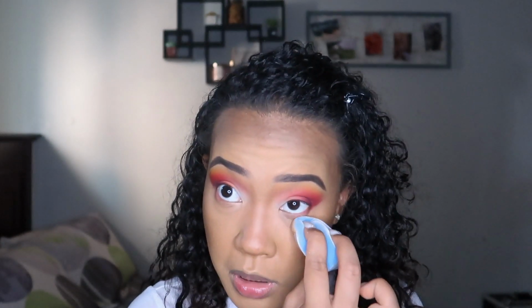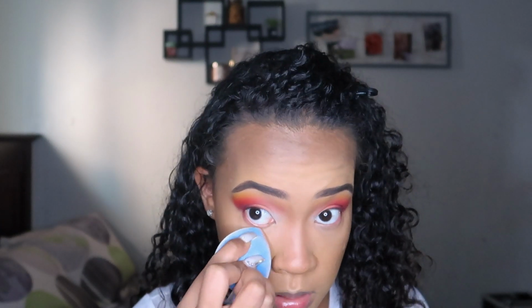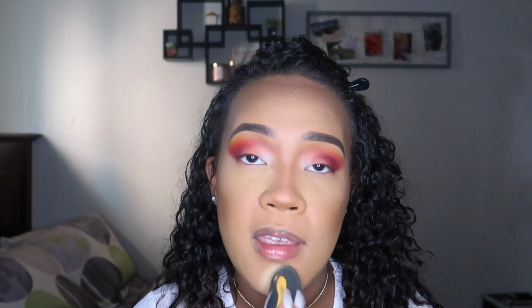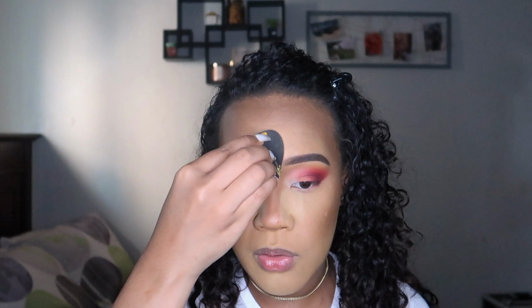So let's see. I'm just gonna blend out the creases underneath my eye. Make sure it's as smooth as possible. I feel like it's not as brightening as my banana from Fenty. My banana powder from Fenty is definitely a brightening powder, but this still looks good. It's a more natural tone, like I could still use it.